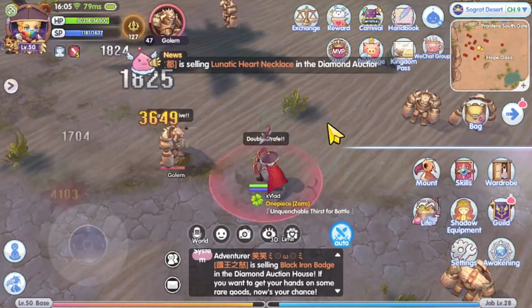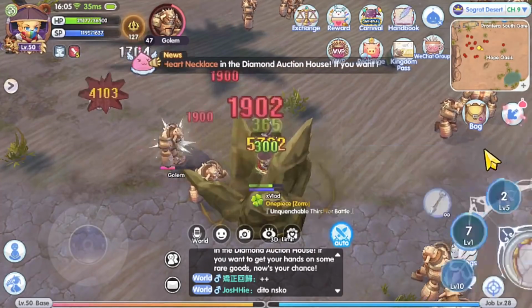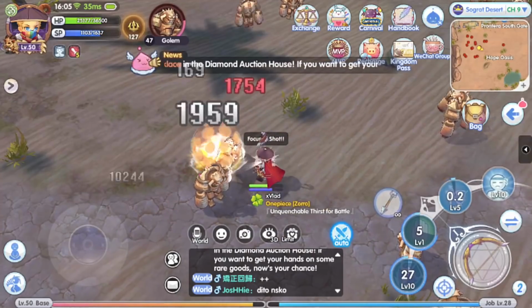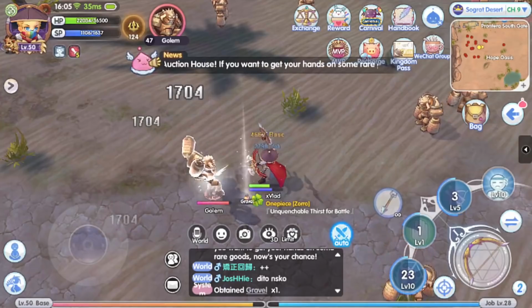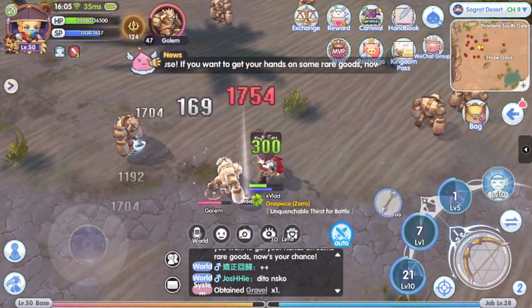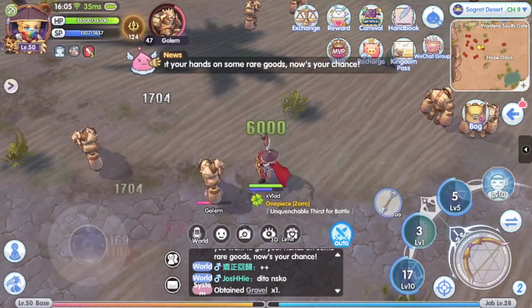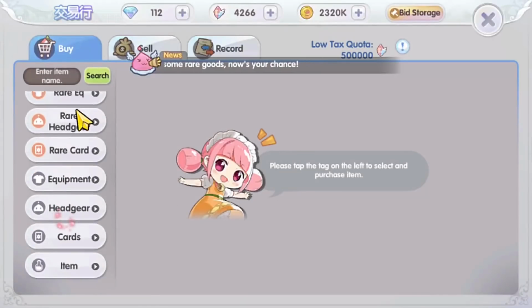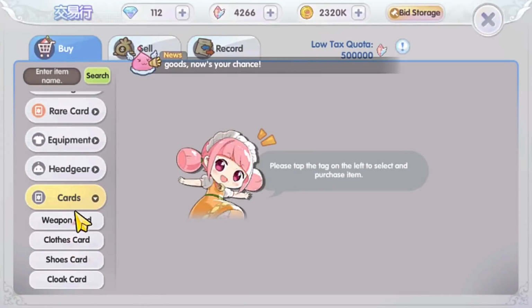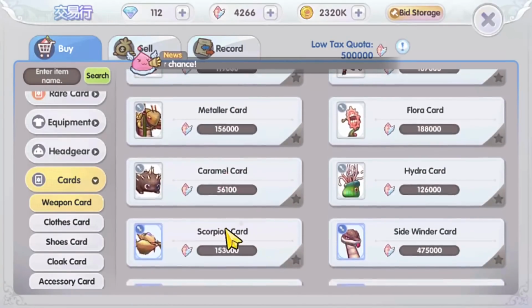So we're done with the skills. Now let's go with the cards. For the cards, I suggest getting the final attack speed percent cards. Let me check here what are the examples. Okay, let's check for the cards. You can choose from these cards.